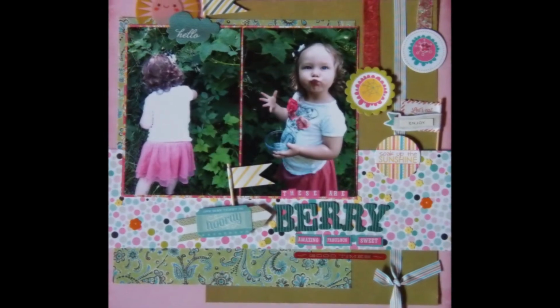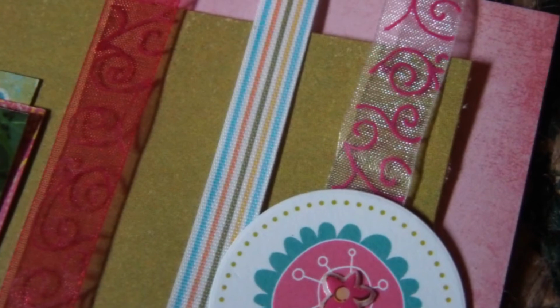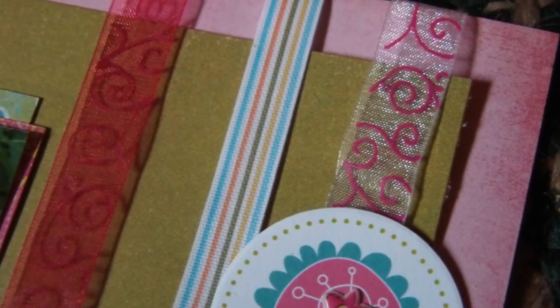Here's the finished page. I think it turned out really fun. There's a lot of texture going on. Here's those ribbons that you couldn't really see in the video. Aren't they pretty?